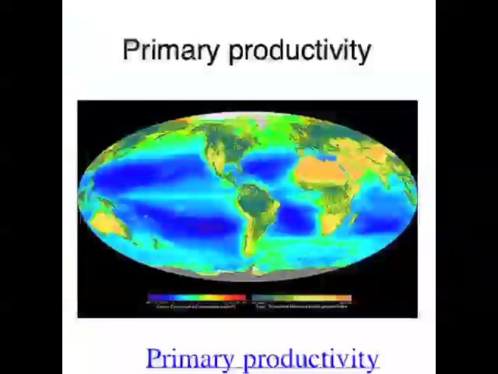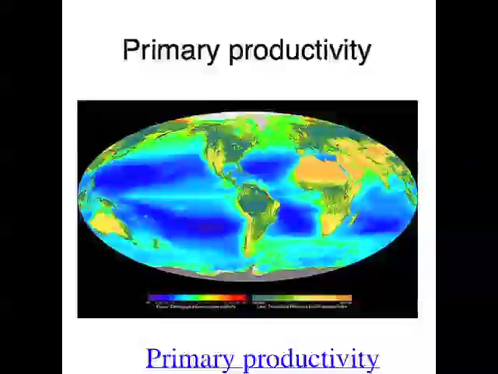Now, if you're a living thing, you need to get energy. So if you're a consumer, like a human, what you do to get energy is you just eat another living thing. But if you look at any food chain, at the start of a food chain there's always a producer. And this shows that all consumers are ultimately dependent on producers for energy.